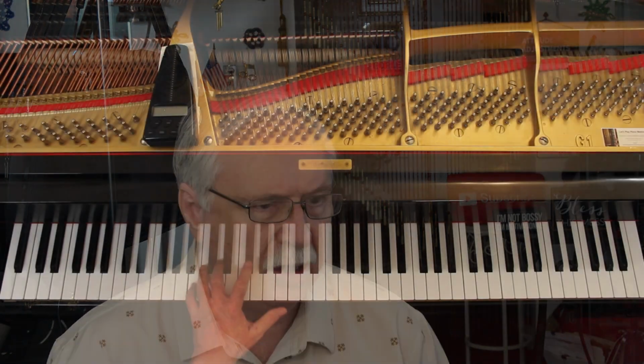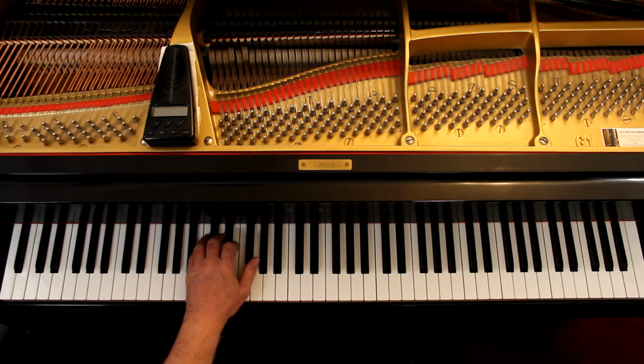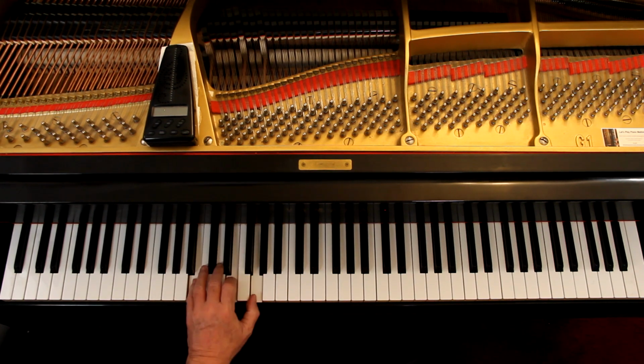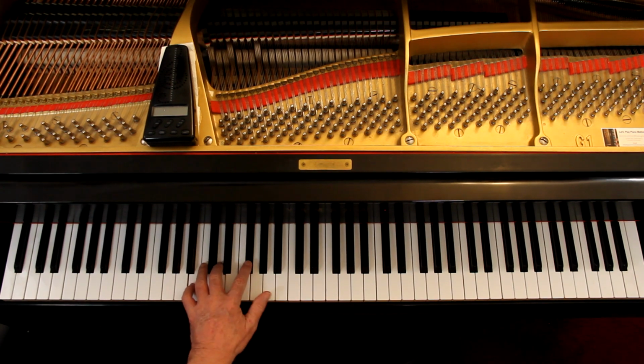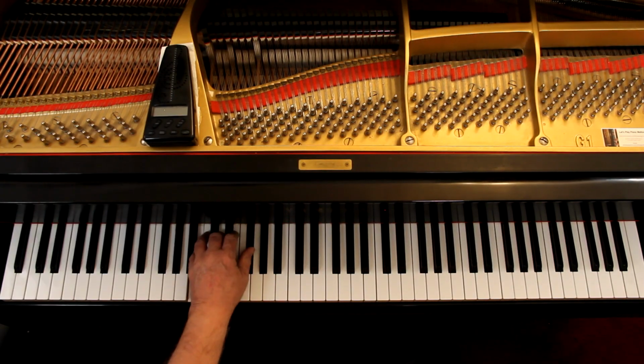Left hand, well, let's see what we got. We have a 1 chord and a 4 chord. And how you finger these is up to you. You can use the thumb on both if you want. I usually don't. I'll do a 2-1 here. And just a personal thing, do finger however you want. The book's fingering is fine if you want to do that. And measure 4, it's a 5/7 chord. And then we got a 1 and a 5/7 chord.